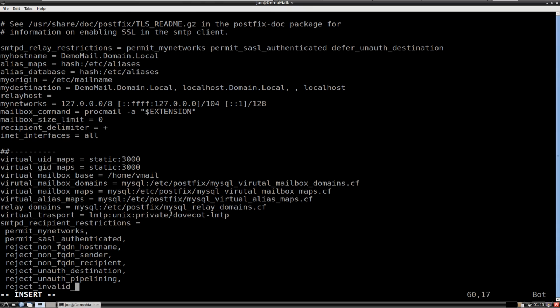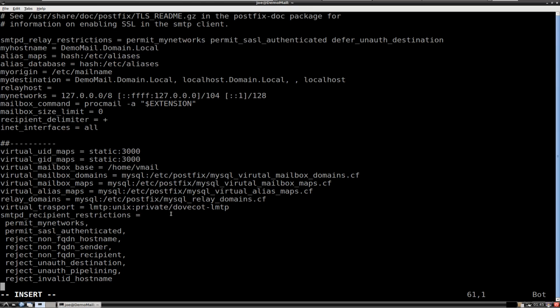Invalid host name. And then we're not going to put a comma on that end one, so be very careful there because that's going to end our statement. So the next one we're going to do is smtpd_sasl_auth_enable = yes.